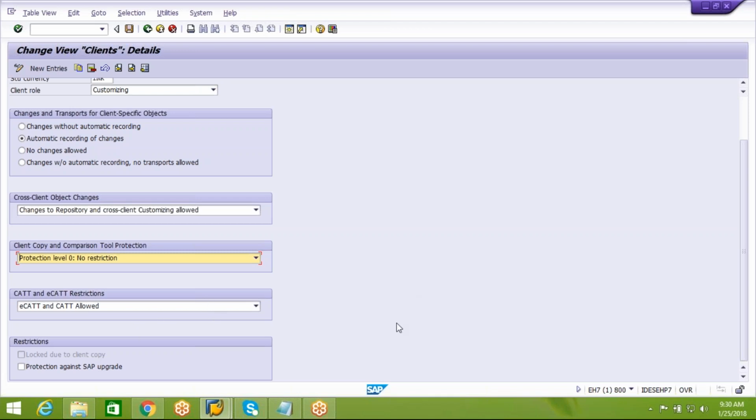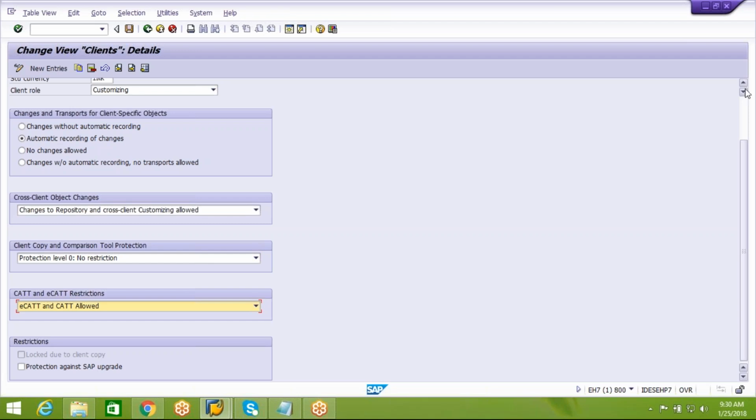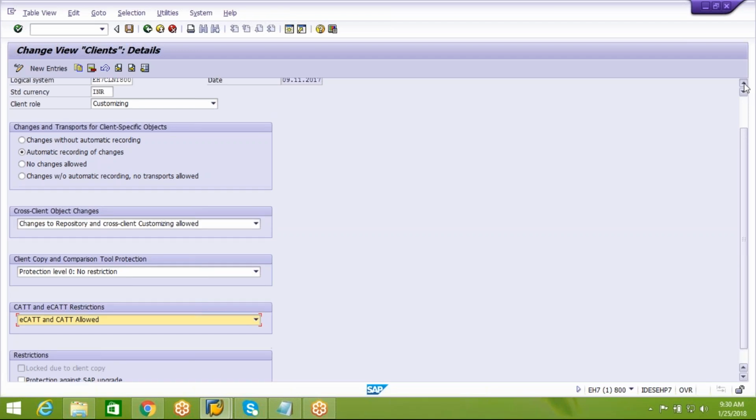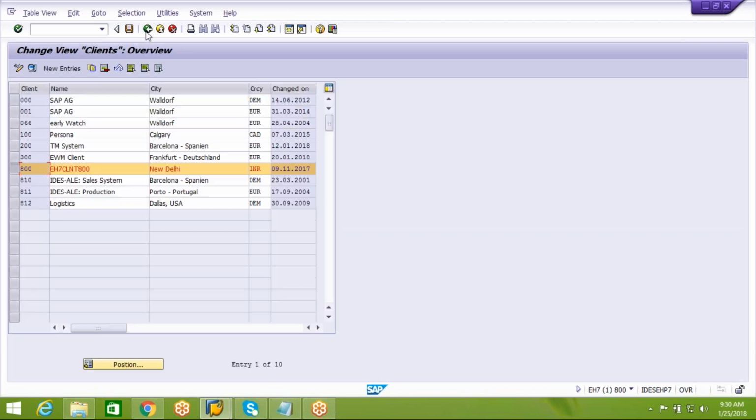If you want to use eCATT and so on, direct table updates through different object IDs, is that possible, allowed or not? But the ultimate final word is that as a functional consultant we cannot touch anything of this, but we need to have some idea. That's why we are discussing. All this is taken care of by the Basis people.